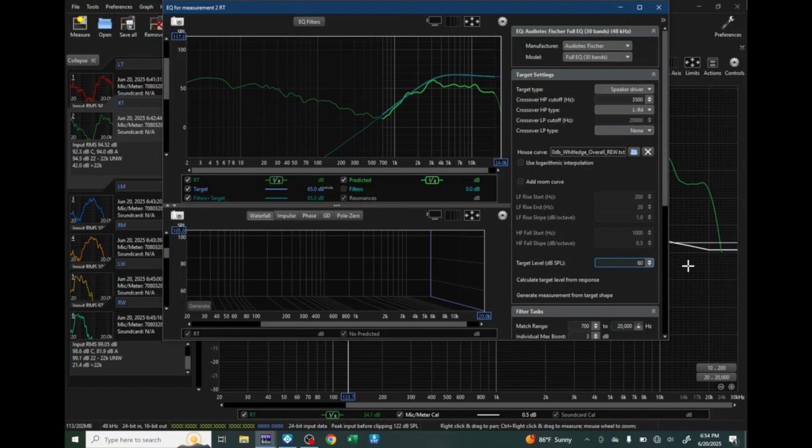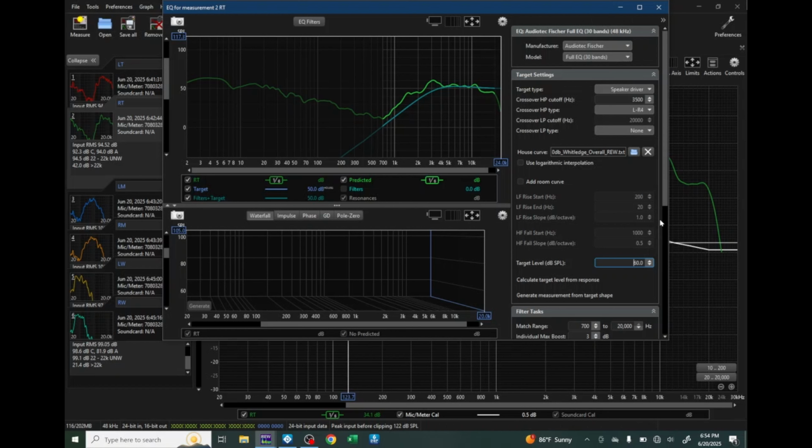You can match your curve, but then you have to set your levels. This is the lazy way, because the EQ kind of sets your levels already. But for a more in-depth tuning, after you finish EQing, you're probably going to have to scan again to do the level matching, right? We're not going to do that today. If you want me to show that again, just post it in the comments and I'll do that.